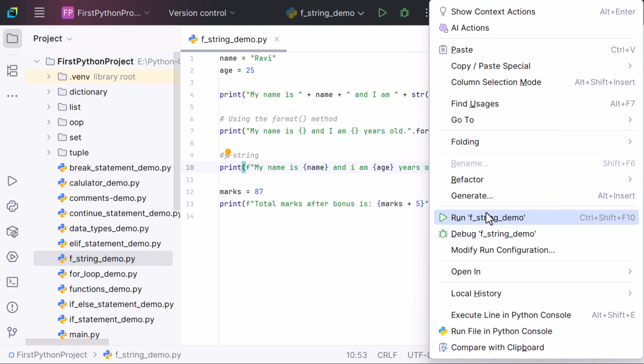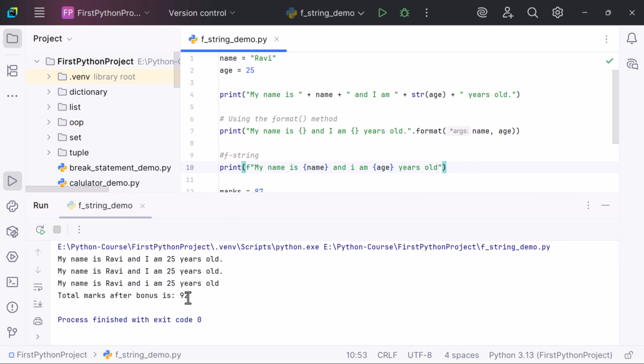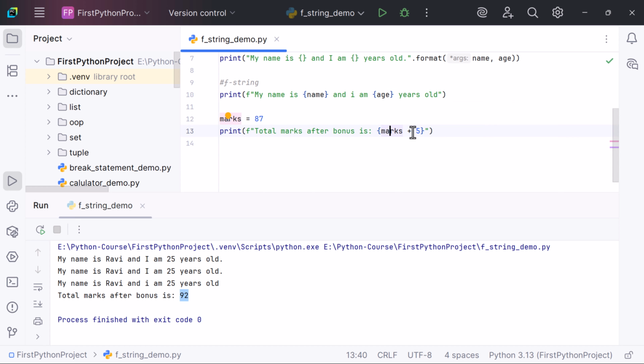Let's run the program. We get total marks after bonus is 92. This is awesome. We didn't do the calculation outside, we just performed it directly inside the f-string. This makes f-strings great for dynamic messages, especially when you want real-time updates or computations.